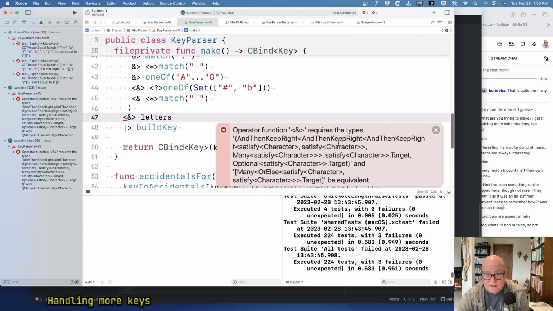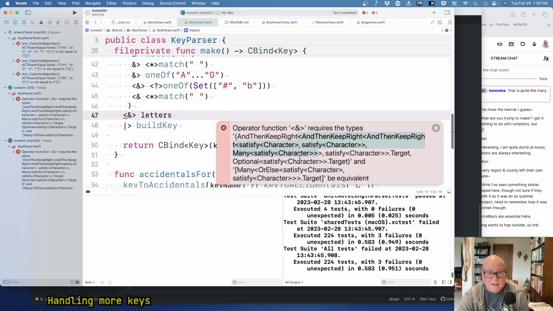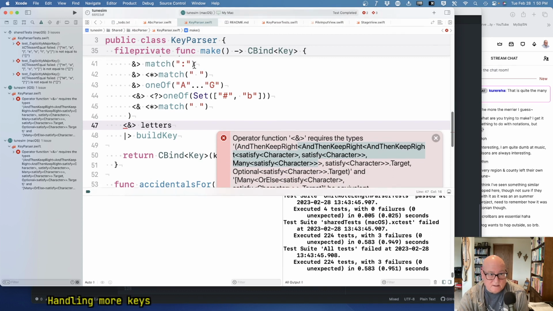So, and then keep right, and then keep right, and then keep right. Satisfy character and satisfy character. This bit is basically satisfy character. All right. Then keep right of that with this is many. That is many satisfied characters. I don't think that's right. Oh, yes, it is. And that's the spaces.